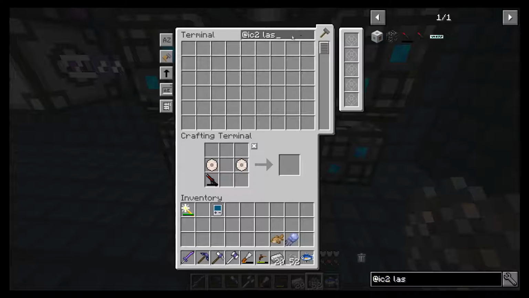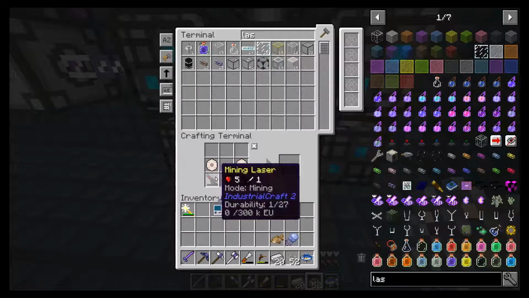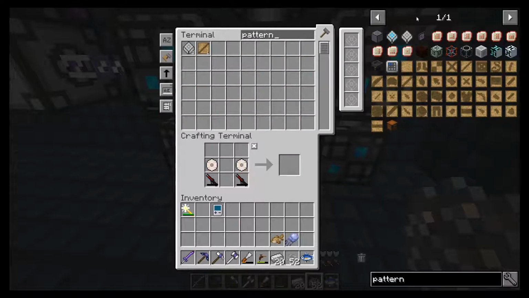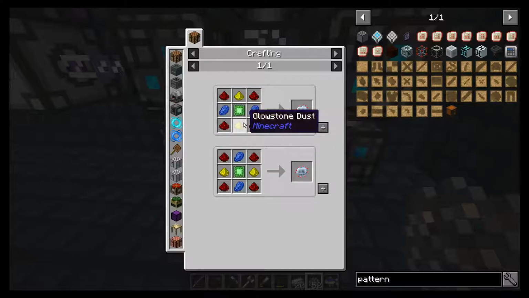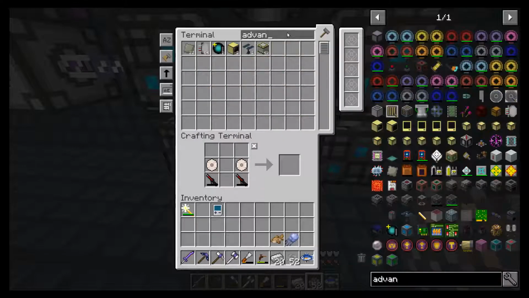Laser. Okay, I don't. So that, why does it not like it? Pattern storage. So do we not have an advanced? My gosh, we're out.